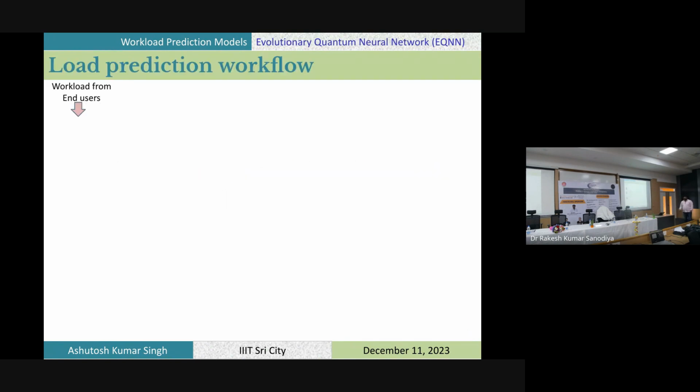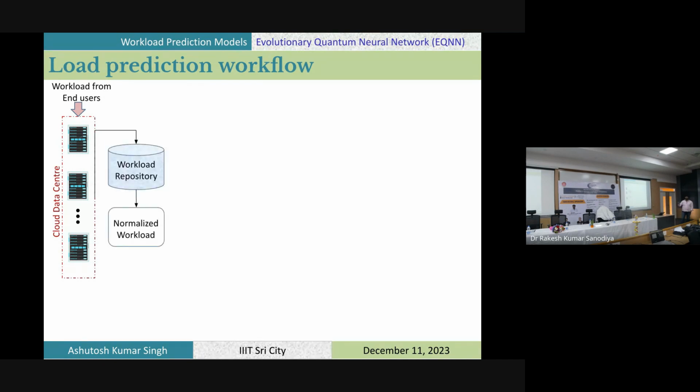For prediction, the basic concept we start from is that we need to use historical information for any kind of prediction in the world, whether you use machine learning or statistical analysis. First of all, you have to have historical information. This historical information is taken care of by the cloud dataset. And then, the workload we have, we have to normalize. Normalization is a very common practice in mathematics and computer science, because whenever we get the data, we do some kind of normalization.